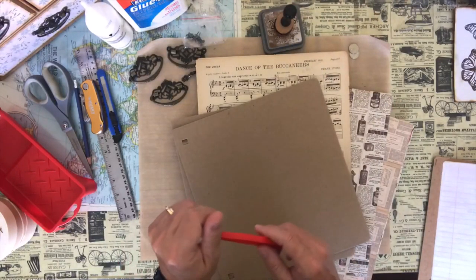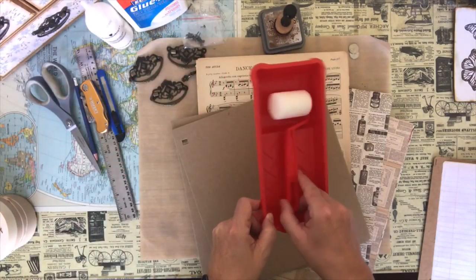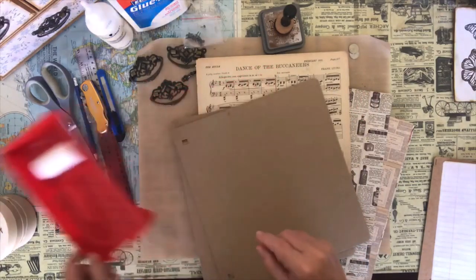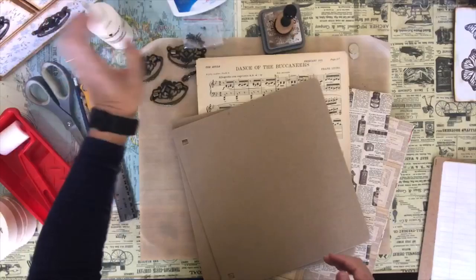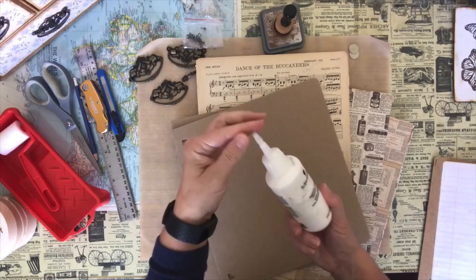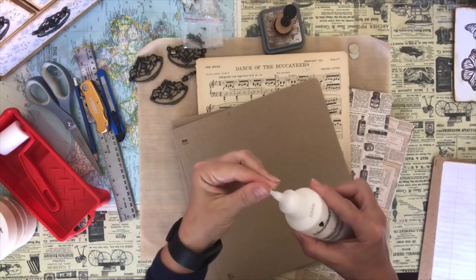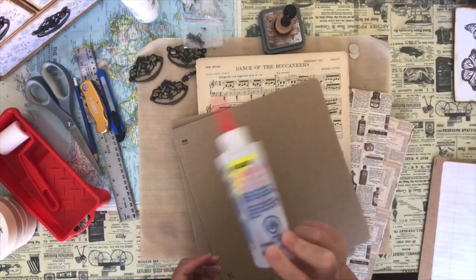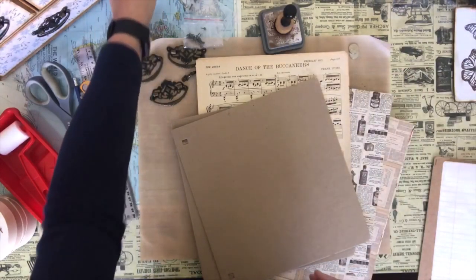I have a little foam roller — it comes with this little tray and I got this at Canadian Tire for a couple of bucks. I use this to put the glue on the papers. I am using Glue All, a multi-purpose glue from Walmart. I've just taken some and put it in a hair color bottle with a little cap so it's smaller and easier to apply. I also use Fabri-Tac to seal some of the box if I want a quick seal.